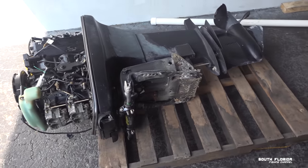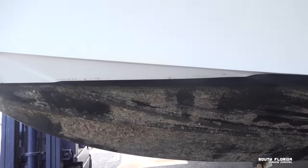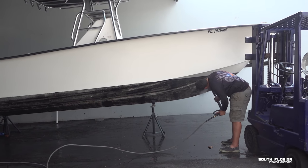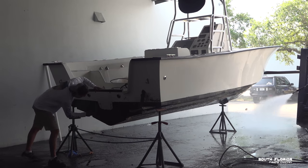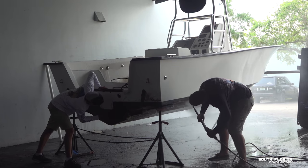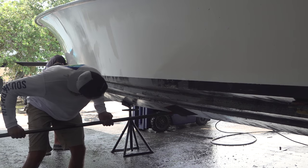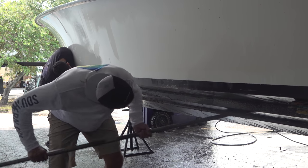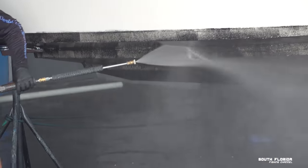My old 200 horsepower Mercury is off my boat, and before the new engine can go on, we need to clean and repaint the bottom of my boat. There is a lot of barnacles and other growth on the bottom of my boat. We will start by pressure washing and scraping all this stuff off the bottom before we add a new layer of bottom paint. Once we get all the barnacles off, we pressure wash it one last time and let it dry for an hour.